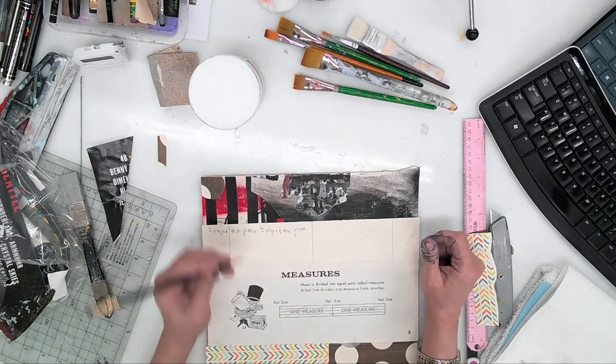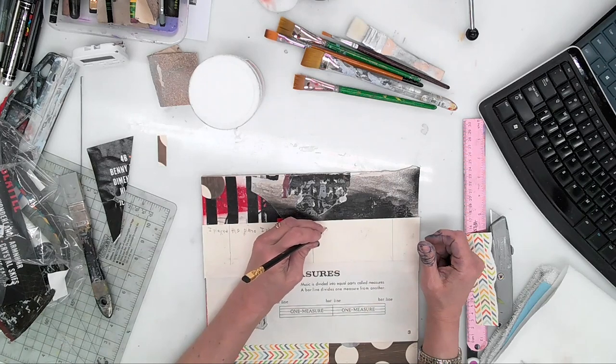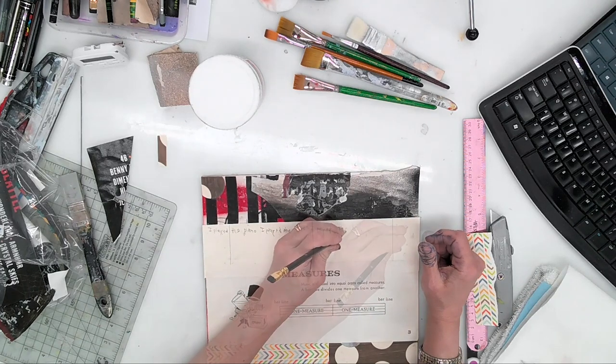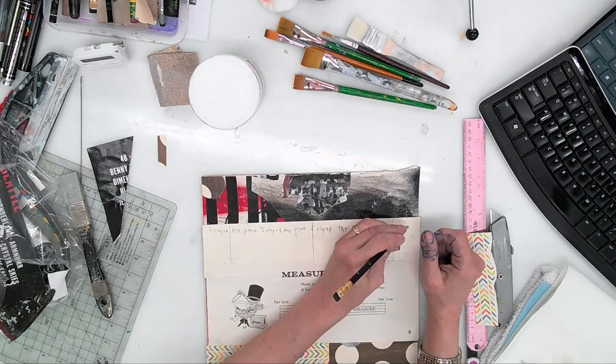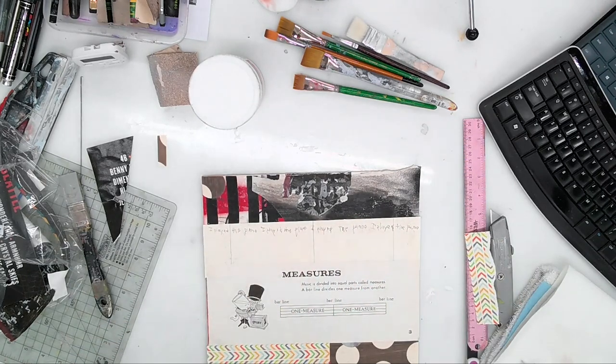It says, I played the piano. I'm just going to keep writing this. And I don't know how much of this will last in the final layer, but that's important right now. I just feel inspired to write this down. That's probably enough text for there.